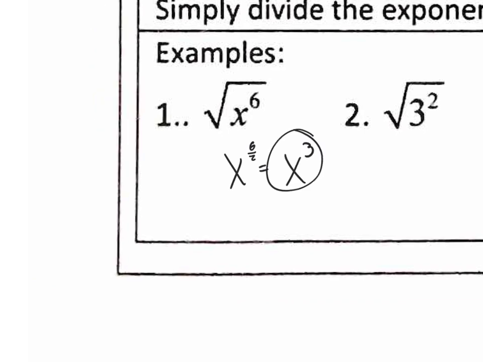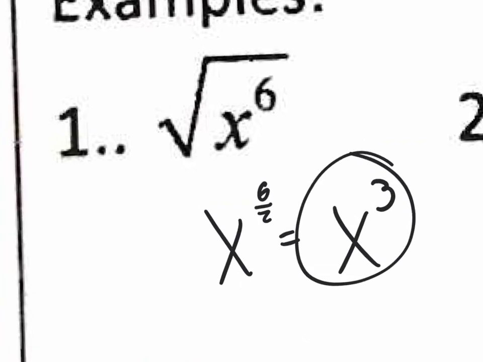Okay, so I just got asked a good question. Where do we get the root 2 from? A square root, they never write it, but there's really an invisible 2 right there. Now, if there is a 3, then it's not a square root anymore. It's a third root. It's a fourth root. But if they don't write it, it's kind of like me asking what's the leading coefficient right here in front of x? Oh, there's an invisible 1, right? Even though you don't see it, you know it's there. Right here, you don't see the square root, but it really is a square root if they don't put an actual number there. Good question.